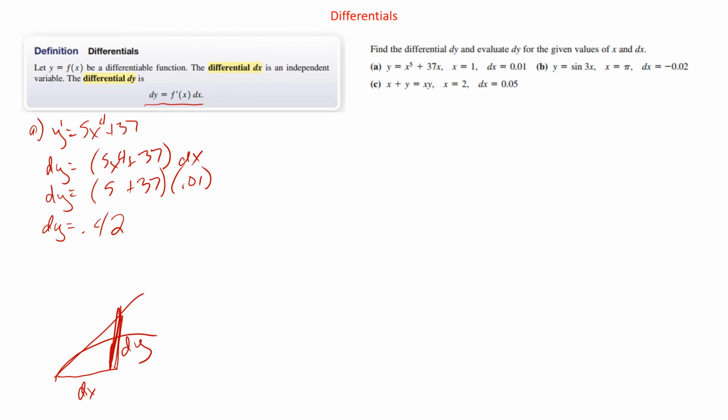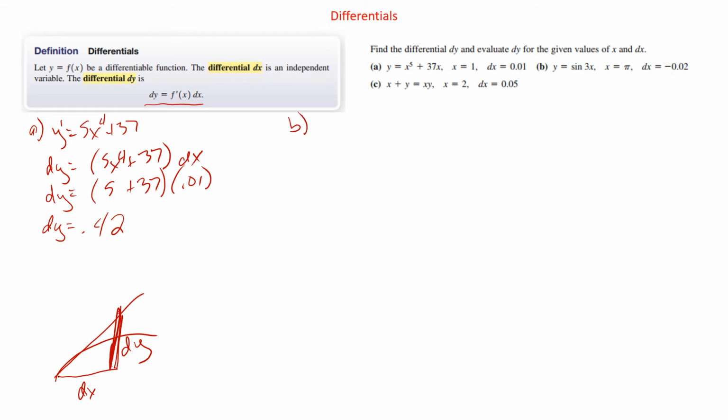But this isn't giving us the value, this is giving us the change in values. Basically the same thing. So here, actually we know, we were at x equals 1, and so the y value is changing from about, if we plugged in 1, we would get 1 plus 37, which is 38. The y value is changing from about 38 to 38.42. That's all that really means. So we have a couple more we can do.